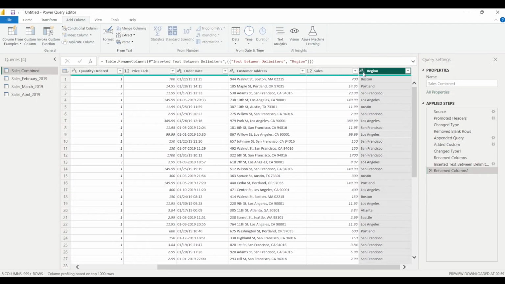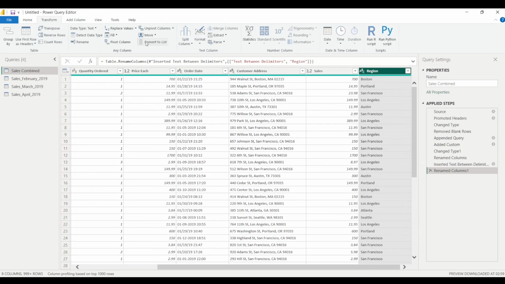Its data type is properly fine. It is text, but there is one problem that in the beginning of the names of all these cities there is a space. Basically leading spaces are there, so we want to remove these spaces. Under the transform tab there is an option format. Simply click on format.